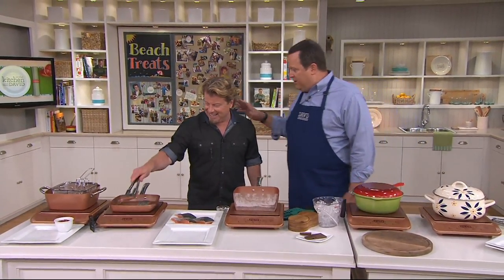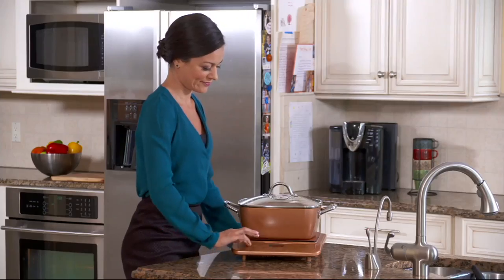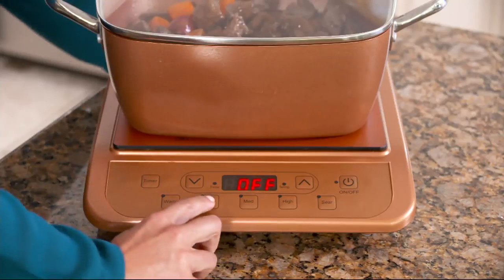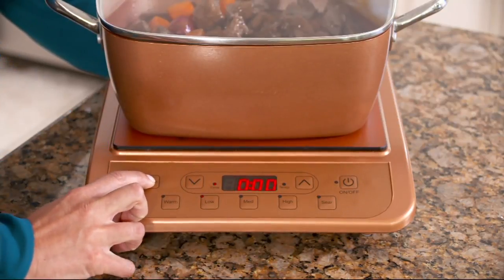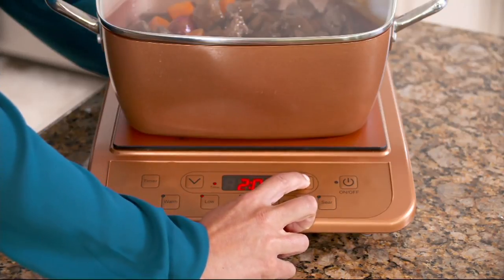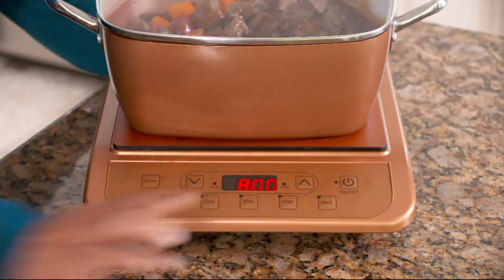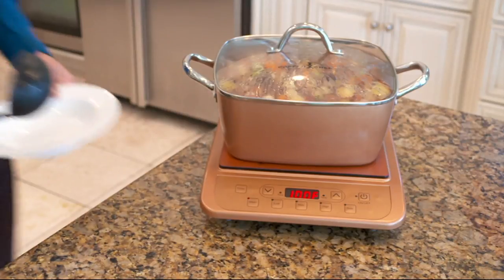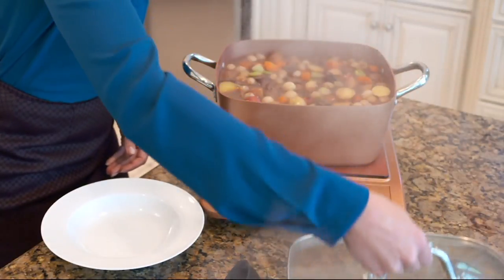Copper Chef is hands down the most exciting and popular cookware in the United States right now. With over 53,000 of your today's precious value already gone, that's probably a testament to that. If you're looking to get involved with induction cooking, if you want to give it a try and experiment with it in your home, beginning with a cooktop like this is the best way to start. It's on three easy payments tonight of $23.33. We just got it back into stock and now over 300 of these are gone.